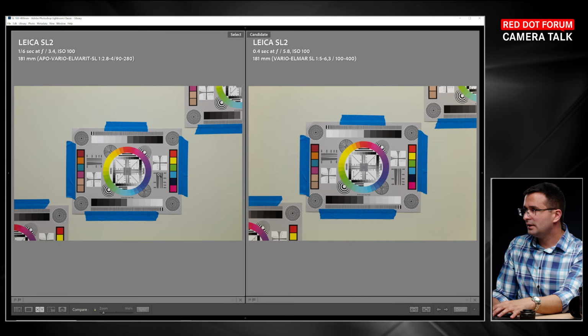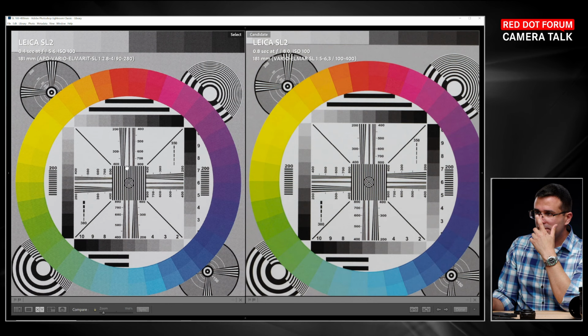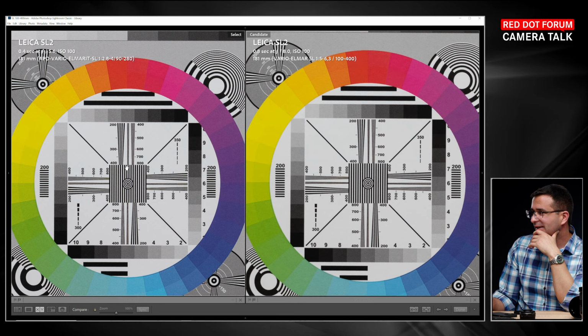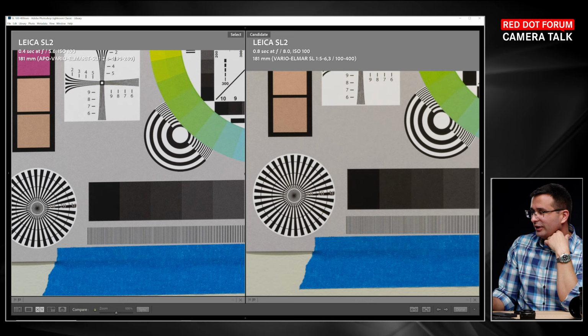And then you have 5.6 versus 5.6-ish. Let's see. What do you got? So here we got 5.6 versus f8. So this is stopped down on the 90-280 and the 100-400. Let's take a look-see. So sharp. 90-280 still coming out ahead, even a stop down. Man, that lens is... Yeah, it's so nice. I mean, look at the detail here. You're actually almost starting to get a little bit more ray here.